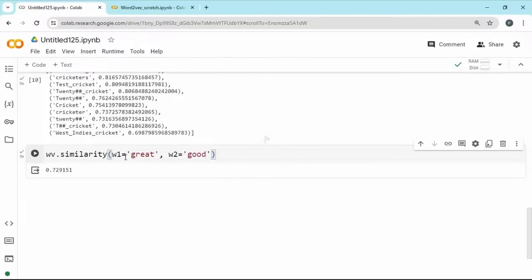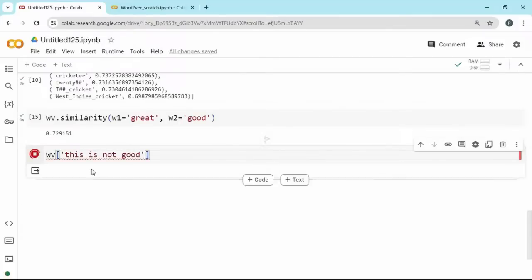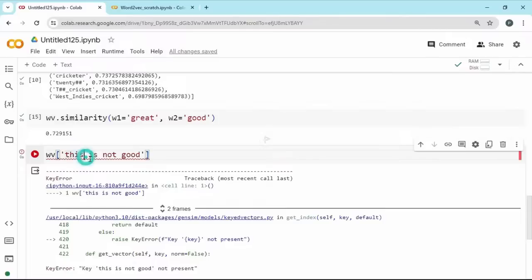This is how we transform words. If you have a particular sentence, for example, this is not good, we have to turn it into a vector representation. So separate it into words, and when we apply this practically, we'll be doing pre-processing. You can't just pass the entire thing here.